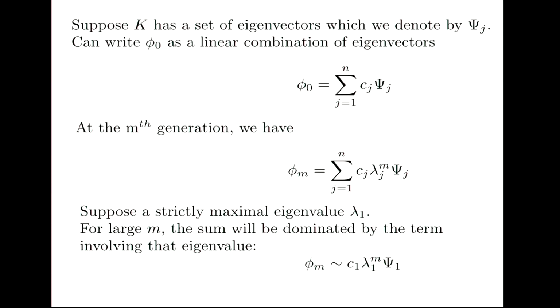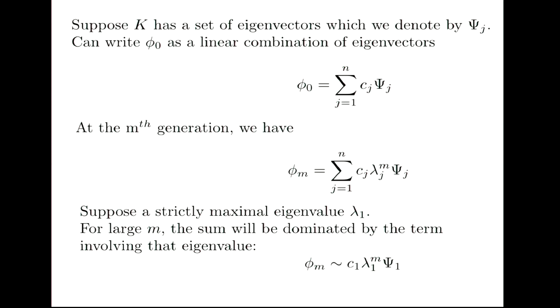So this is your phi m. Okay. Now suppose there is a strictly maximal eigenvalue lambda 1, just for choice. Let's assume that the first eigenvalue, called lambda 1, is the largest. So I have a sequence of numbers here: lambda 1 to the power m, lambda 2 to the power m, lambda 3 to the power m, etc. It's obvious that the largest one will dominate this particular expansion at long enough time, because that's the one that is growing fastest when I multiply it.